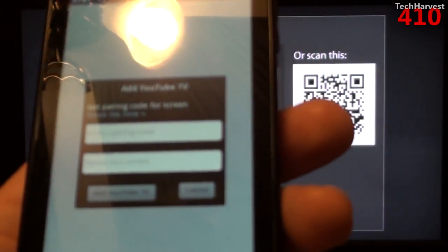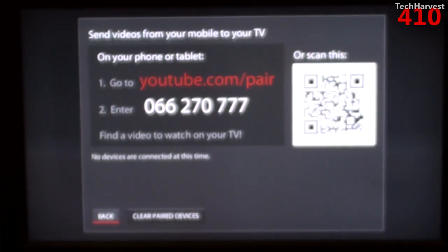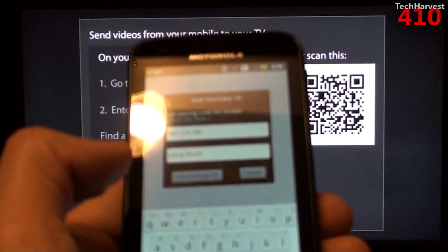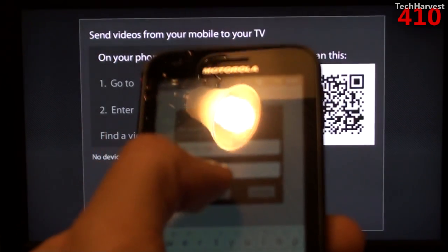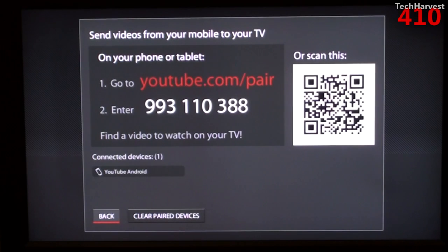And it says add YouTube TV. Get pairing code for screen. So I'm going to enter the pairing code as it shows up on my television there. And now I'm going to click Add YouTube TV. And let's see if it pairs. Now if you look on the screen, it says Connected Devices, YouTube Android.